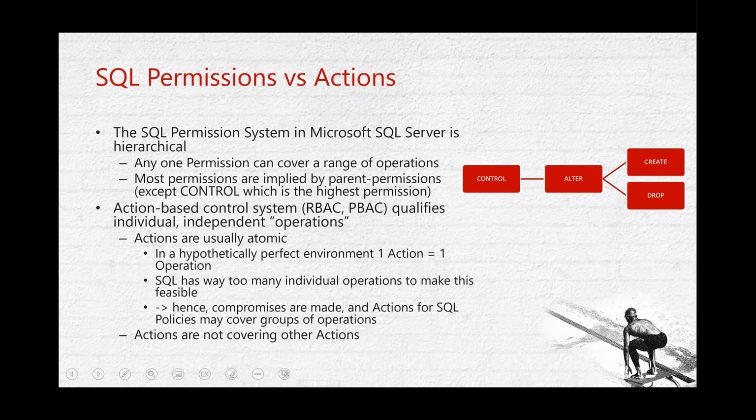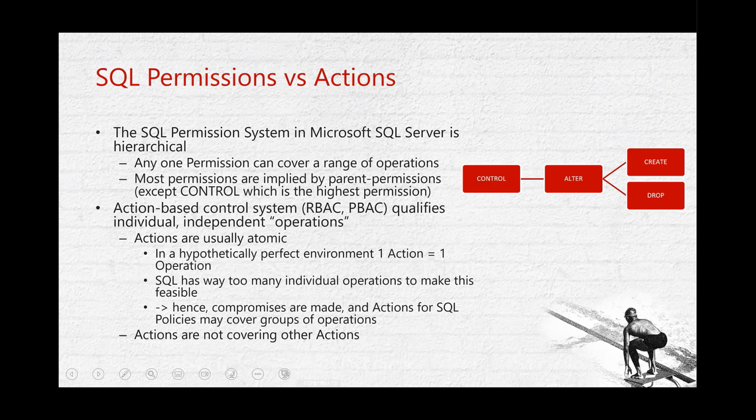So now coming to an action-based system, like role-based access control or policy-based access control, normally these systems are based on so-called actions or operations. These are very atomic operations. That's the word that I personally prefer to use. So, for example, the deletion of a column in a table is one specific action. Select from a table is, of course, another action, and so on.